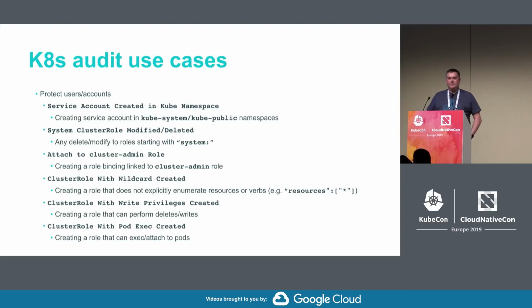These few are about being lazy when you're defining your roles. When you're defining your roles, you really should limit yourself to explicitly enumerating the things you want and don't ask for anything else. Don't give them anything other than what they really need to run. So if you're writing one of these roles and you're new to RBAC and you're like, oh my God, what is all this YAML? But you saw there's this cluster admin, and if I do that, I can just do the things I want to do. That's a good idea if you're just learning, but it's probably not a great idea later because cluster admin can do all kinds of stuff. So probably not a role binding that you want to grant. And so we have a rule for that.